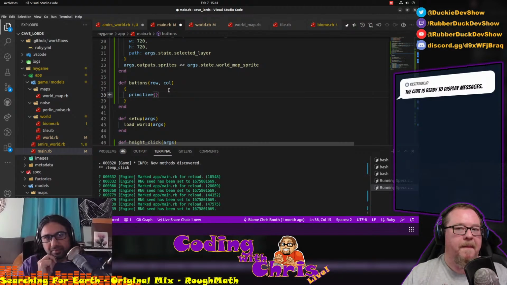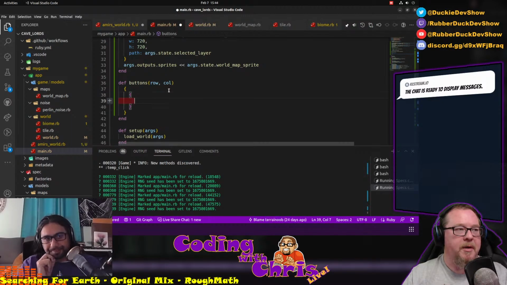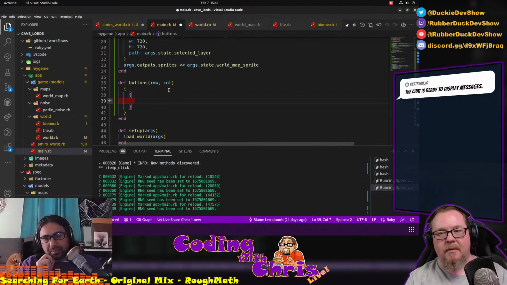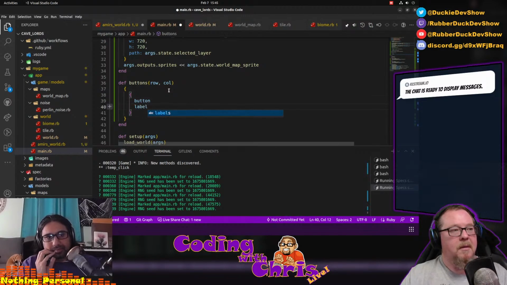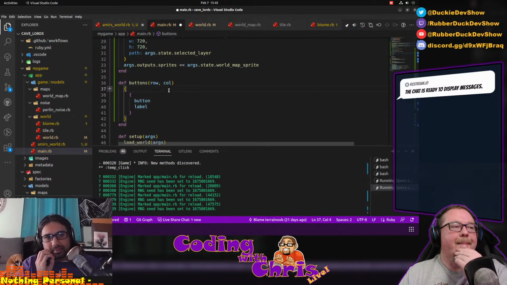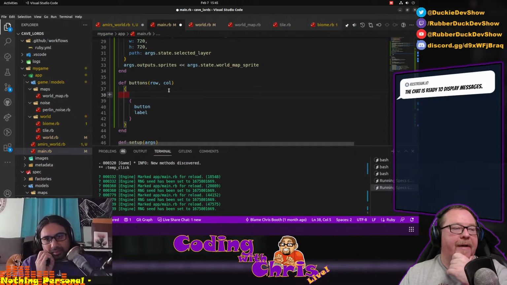Array. So it'll just be an array. Primitives. I'm going to end up with each button having 2 of those. A label and a button. Yep. And then I've got to have the method I'm going to call.